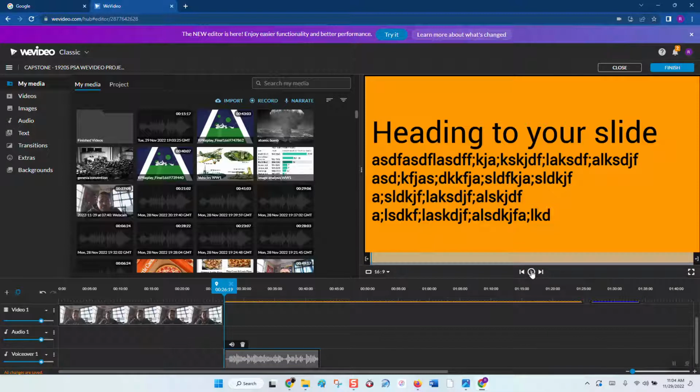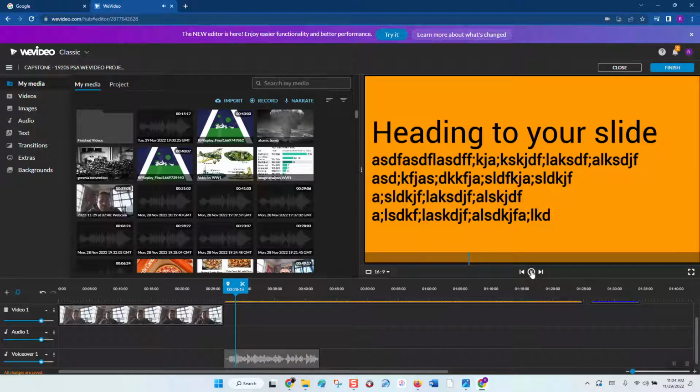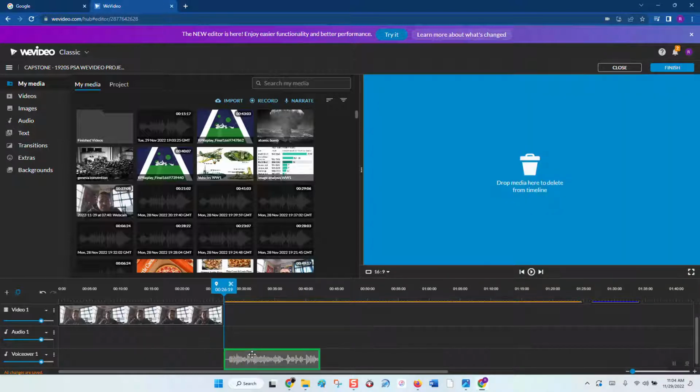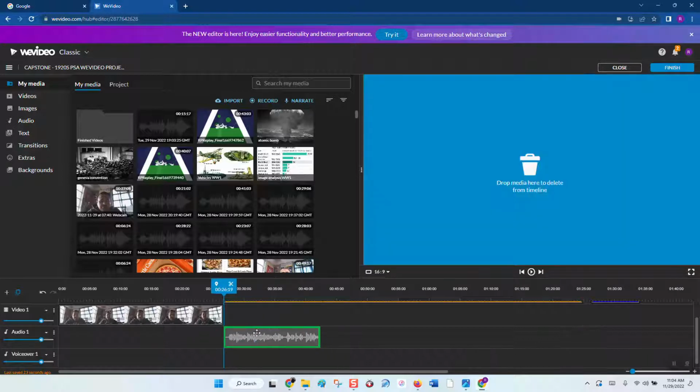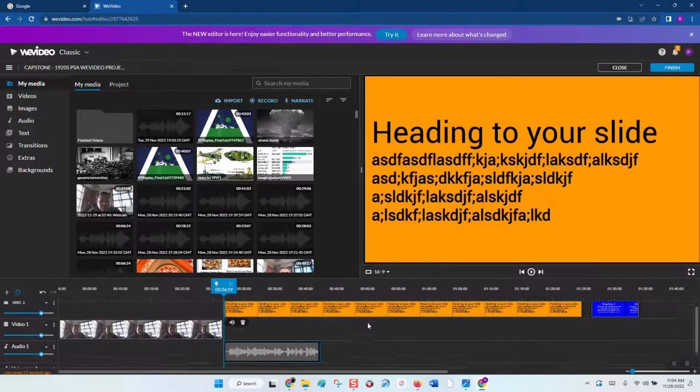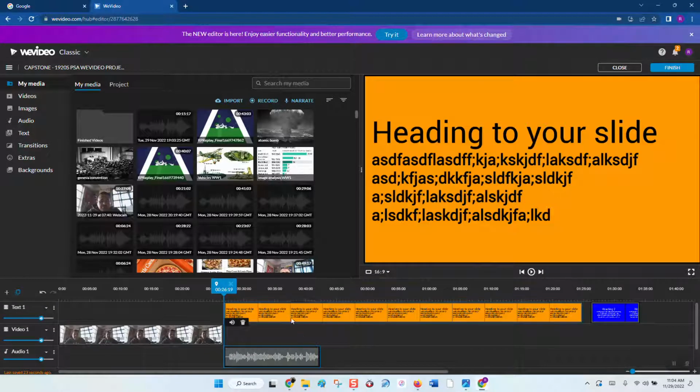So if you click play, I already put it on there. You can leave it under where it says voiceover, or you could just drag it up here to audio right at the edge. See how you can move it? This is where my video introduction ends, so I want the audio for the next slide to be right next to it. That way, as the video ends, the first slide starts.